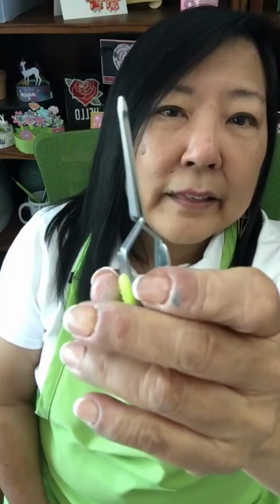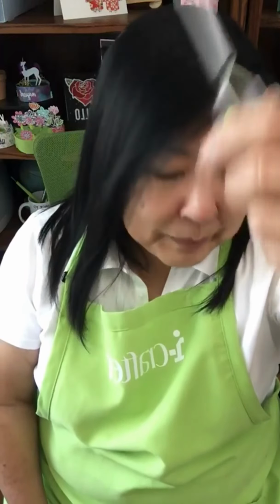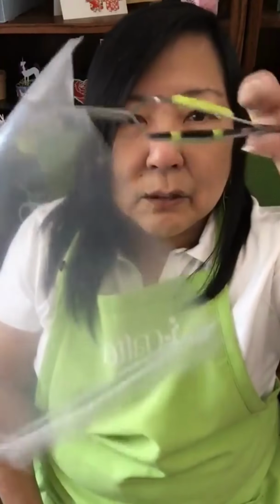Tweezers. Did I mention tweezers? Cherie? That's another tool, the reverse tweezers. The other thing about the tweezers is they are flathead and they are beveled. So the flathead gives you a bigger surface to grip something, and then because they are beveled, they reach under things and hold really, really well. I don't have a little piece of paper. I mean, I could show it with a plastic bag. It holds really well. You don't need to have any pressure on it.